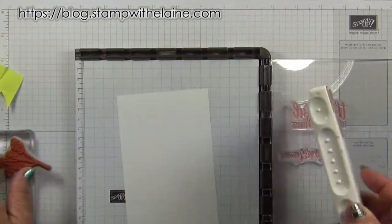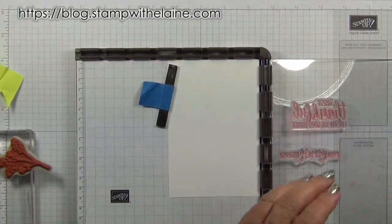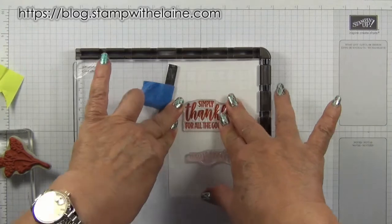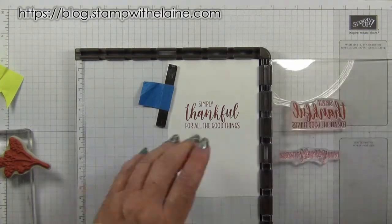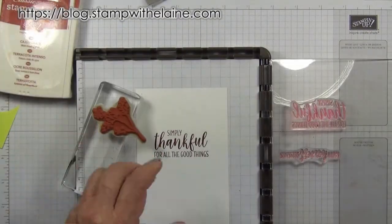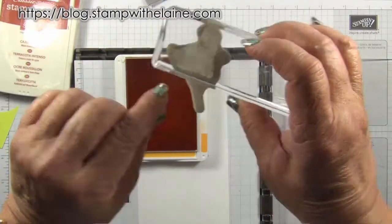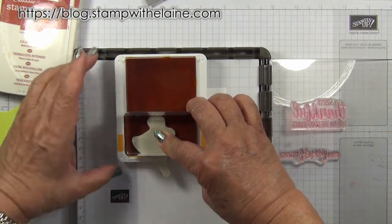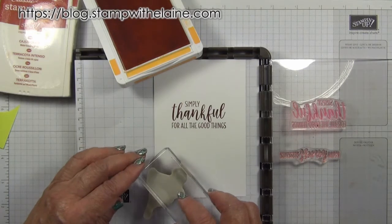So I want to stamp my word first, so put that up right in the corner, ink up with Cajun Craze. Hasn't quite covered, so I'll ink it up again and stamp again. Now this is the beauty of the stamp apparatus. All I want to do is just stamp this branch. You can see where the end of the block is, so that's where you want to align your stamp as you ink it up, so that there is ink only on this portion that's on the stamp. And I'm going to stamp here.